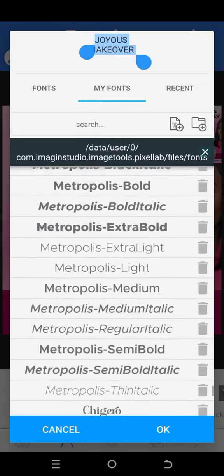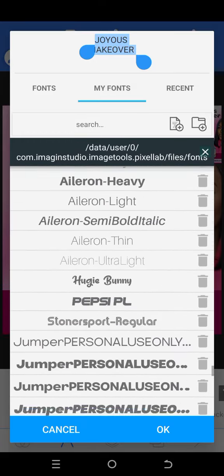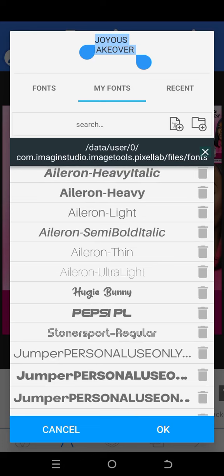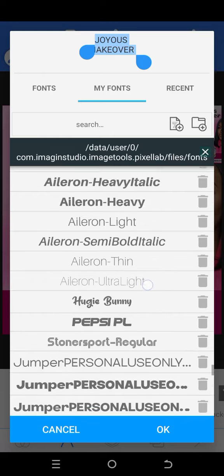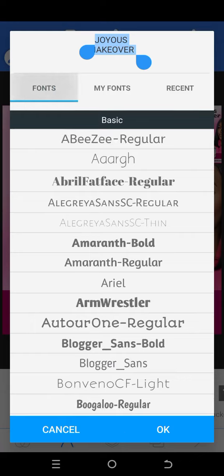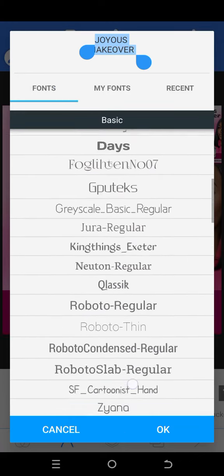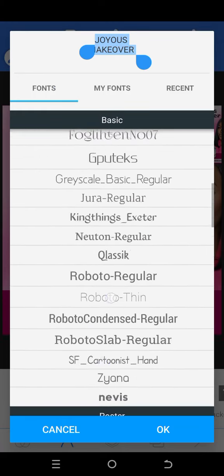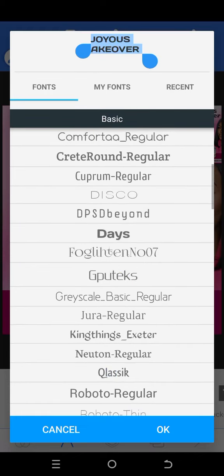Yes. So if you're watching this video, you're in my free class, I will still be teaching you how to do this. But then if you want to go ahead, you can still go to my YouTube channel and check out the video on how to install font. It's well detailed like this video. How to install font into your Pixellab, okay? So for the purpose of this video, let me just get a good font from my fonts here and use, or maybe let's go to font and use the default one. But if you want to go the extra mile, you can go ahead and download the font, okay? Let's use this, okay, we're using this one.